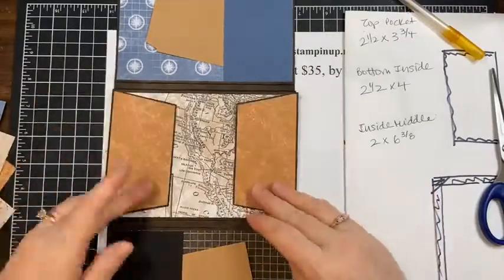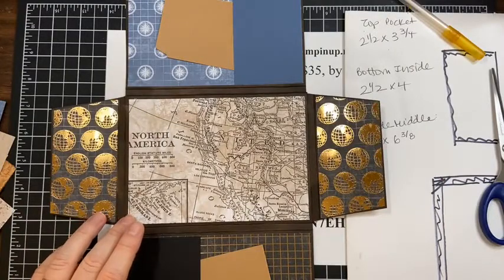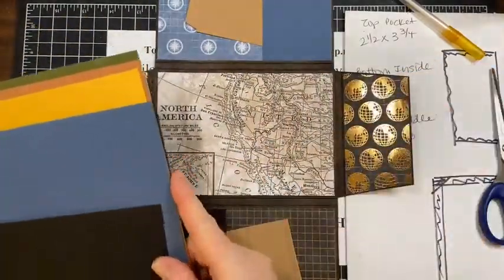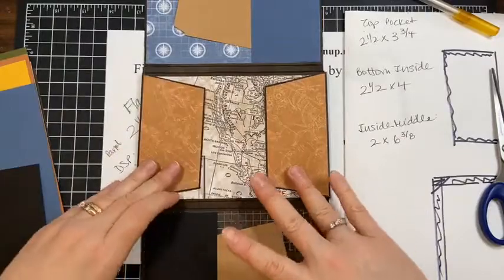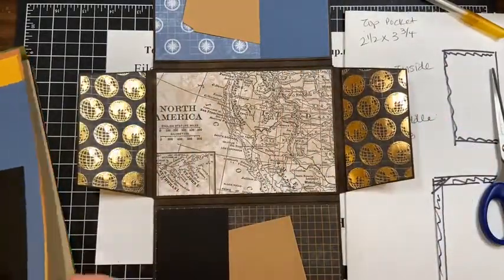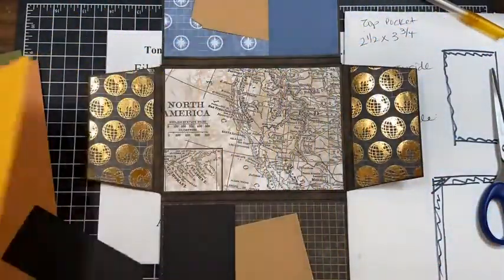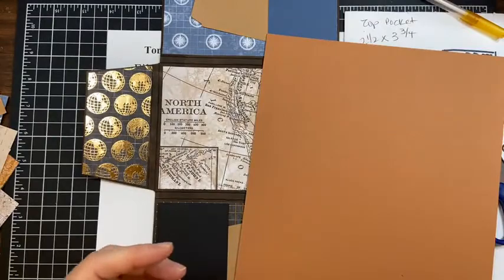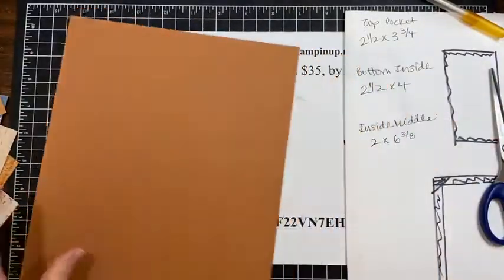Now, what color do I want here? So we've got cinnamon cider, blue. I haven't used a lot of green, but I don't think that's going to look great. And actually, blue is not my favorite color, just in general. I like this Misty Moonlight because it looks like denim kind of, but this is already more blue than I would care for. I'm thinking either black or cinnamon cider. Even the bumblebee is just a little too bright. Cinnamon cider it is. I've convinced myself. I could do early espresso, but cinnamon cider.